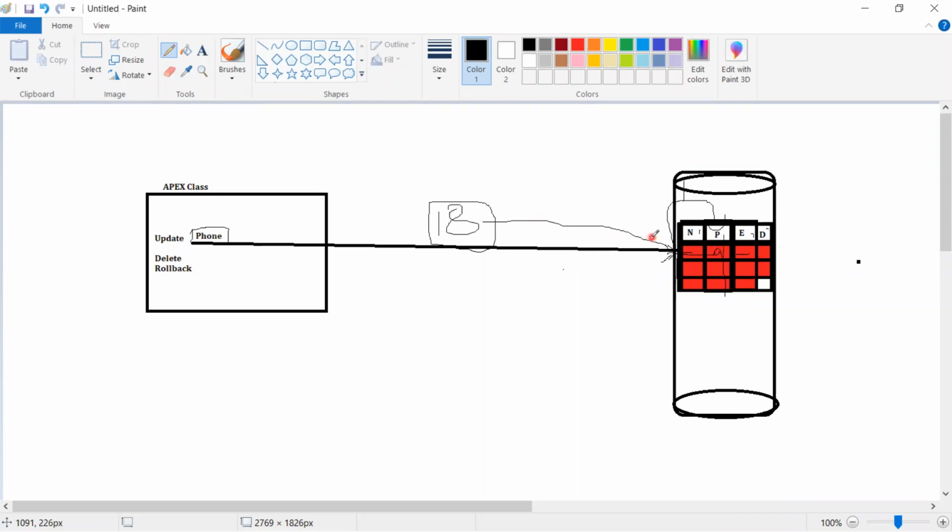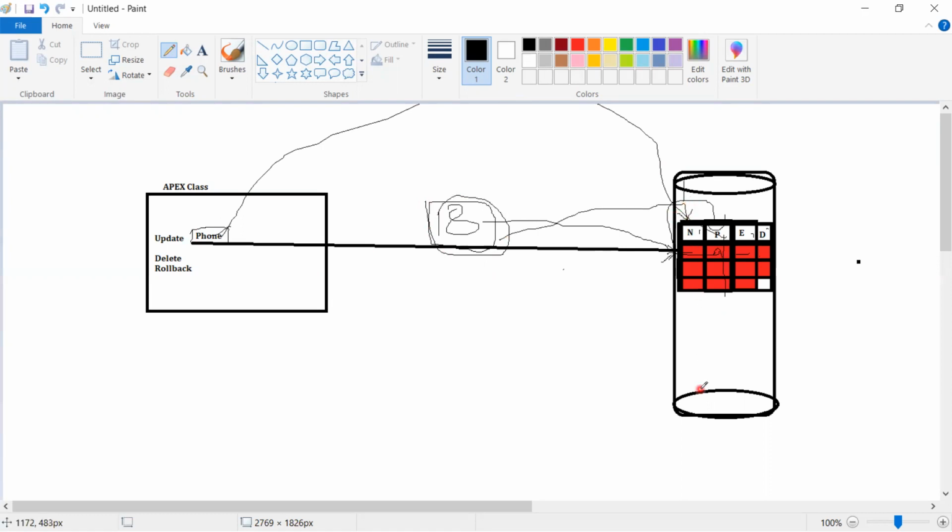First it will give us the 18-digit ID, which is nothing but finding which record I need to update. On the record level, again it will check which field is updated, so it will go to that particular field on the record. It is not directly going there. It takes the record ID along with it and tells the table, okay, this is my record ID.